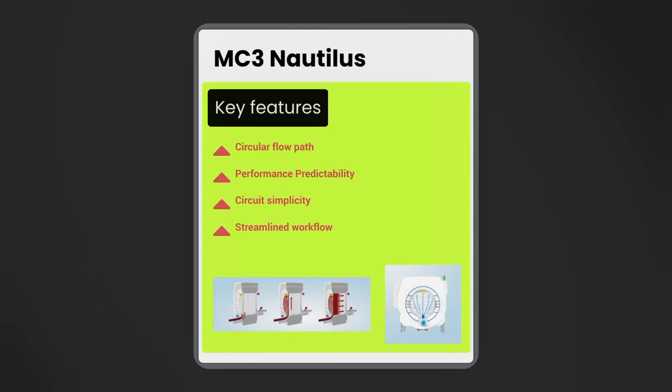Medtronic Nautilus is the first system that we're going to look at. This is a smart ECMO module, and it's the first oxygenator featuring integrated monitoring. Here are some of the key design features. It has a circular shape which eliminates corners, which are areas known for clotting. It has a guided inlet which reduces velocity changes at inlet where low flow and stasis may occur. It has filling veins which aid in even filling and even distribution across the membrane.